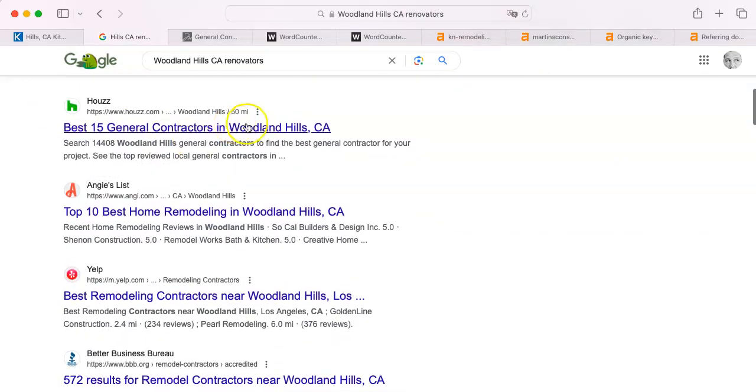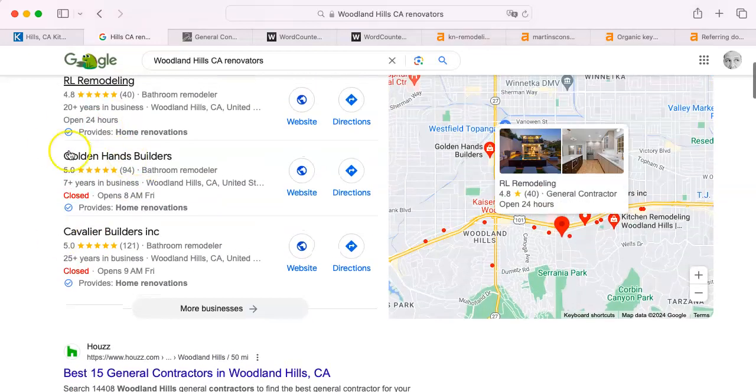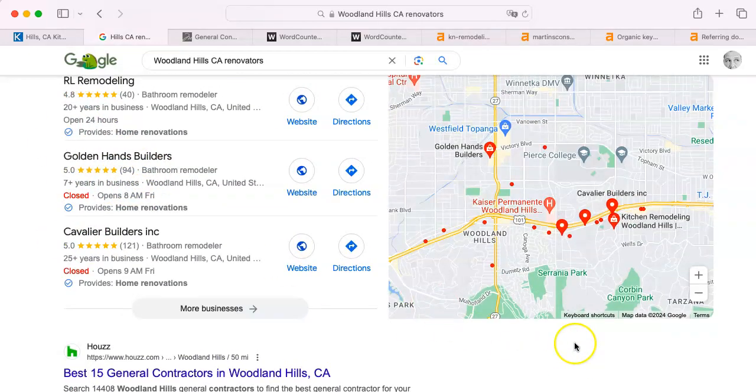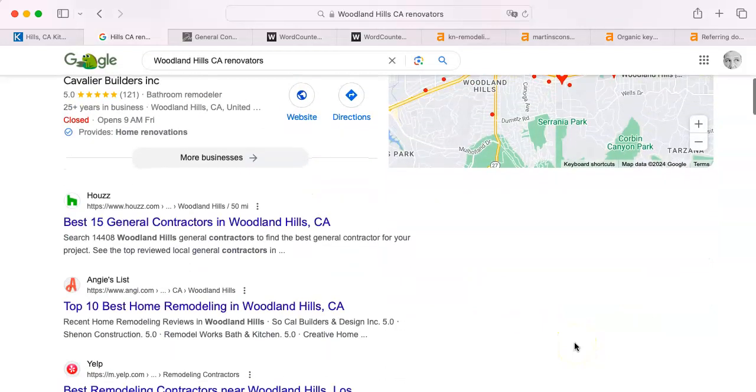Now, underneath the map pack, we have what we call the organic search results. They are organic only in the sense that you didn't have to do anything in order to have the algorithm assign you a spot. You did have to do something actually, but it's inside your website. You didn't have to do something like fill out a profile or anything. You just had to conform to the algorithm's desires.